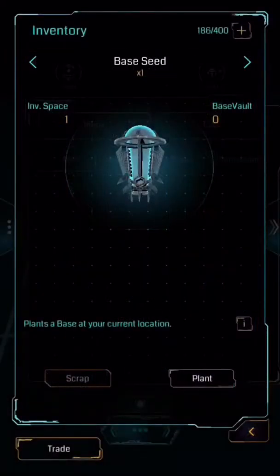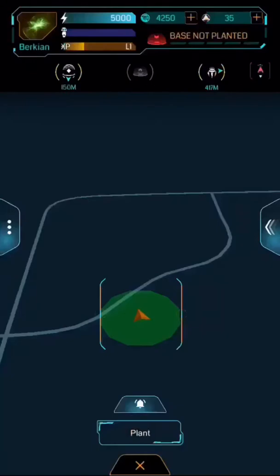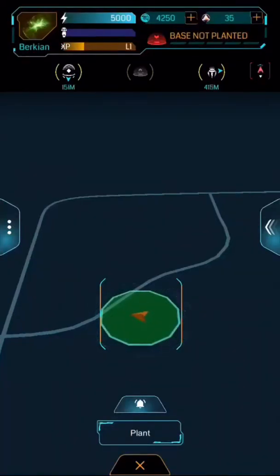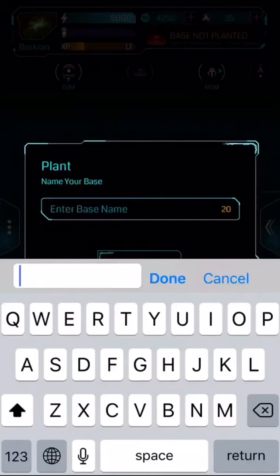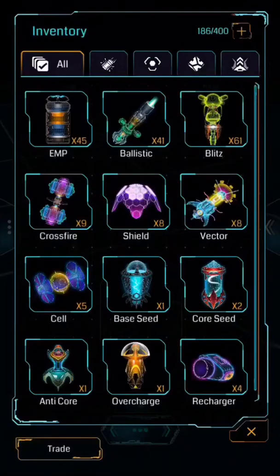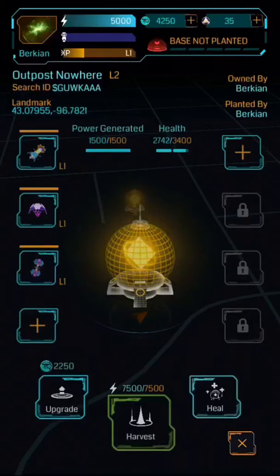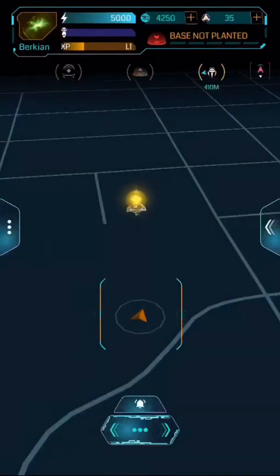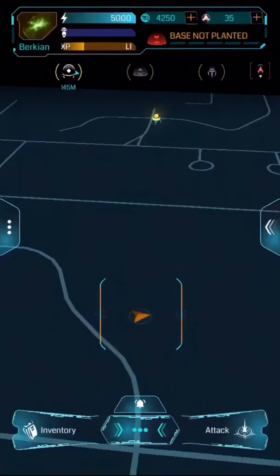So, base seed. Plant base at your current location. Base seed. One. This should be the one I'm planting, not core. Good. Plant. Enter base name. One moment. What did we call this? Outpost Nowhere. Okay, with that. Here we go.